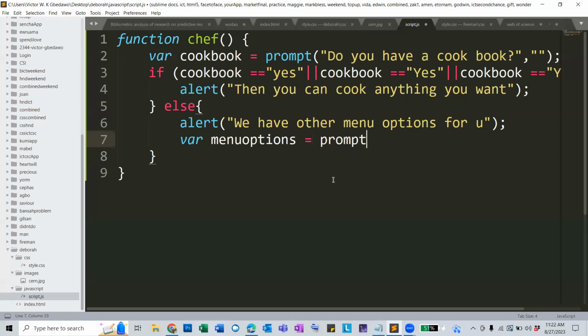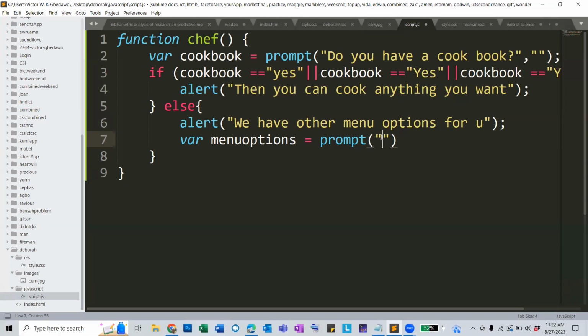A prompt. And the prompt is here, we're going to make you choose from the options that we have. So say we have other menu options. The moment this alerts and you click on OK, this particular thing will come up.